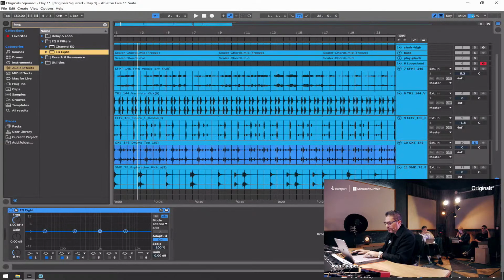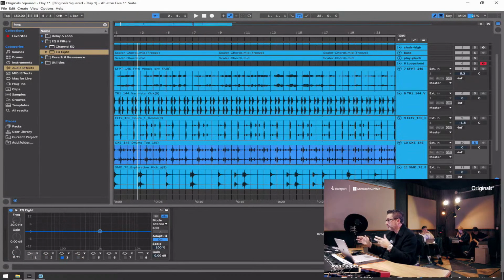So what we can do, I'm just going to go ahead and turn off some of these frequency bands. Inside of Ableton Live, frequency bands, whether or not they're being used, take up CPU. So you want to really only have activated the ones you're going to be using. And what I'm going to do is pull this up like this, and then adjust the Q value, which changes how wide or narrow that filter will be, and just search around until I find that sound I don't like.